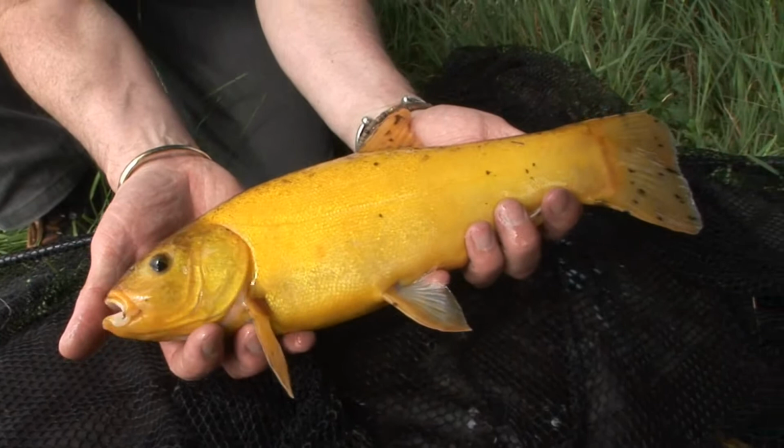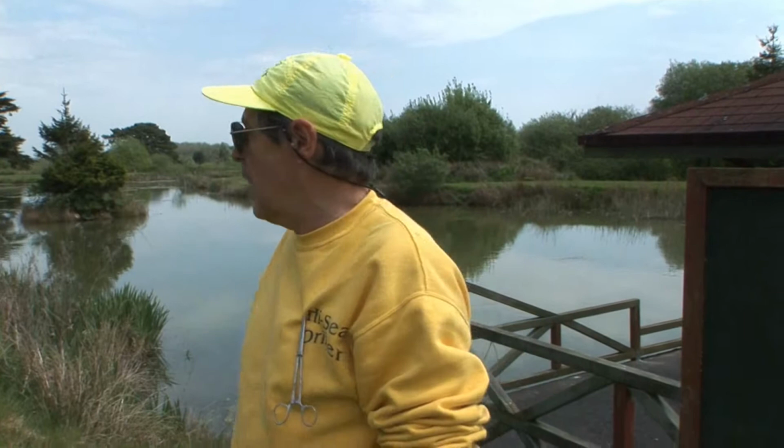We're going to find out in a minute because we're down here in Devon and we're fishing a lake that is actually the shape of a tench. Let's go and see what we can catch.